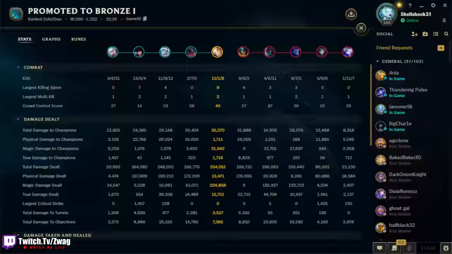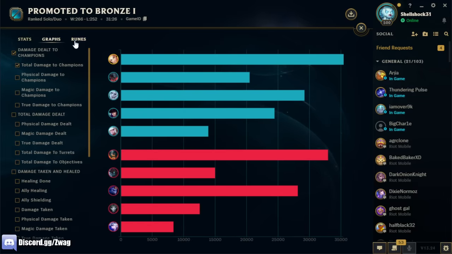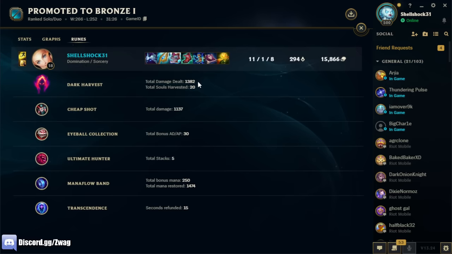You see the damage. We did 35k damage. Harvest did 1400. Cheap Shot did almost as much as Harvest. Maybe Comet would have been better, but then I can't take Cheap Shot, really. I can't take Cheap Shot, Eyeball, and Ultimate. I only get two. Yeah, that was fun. Good game.